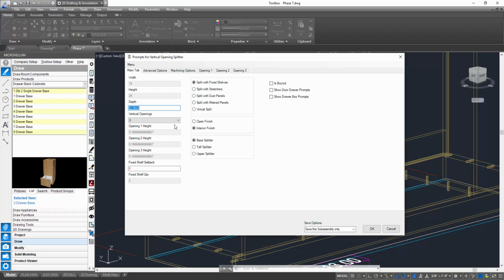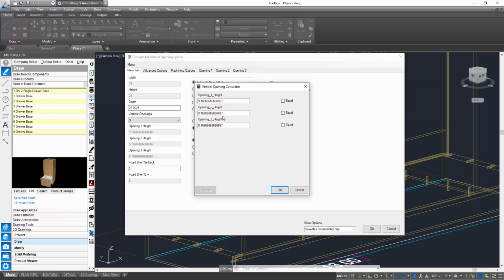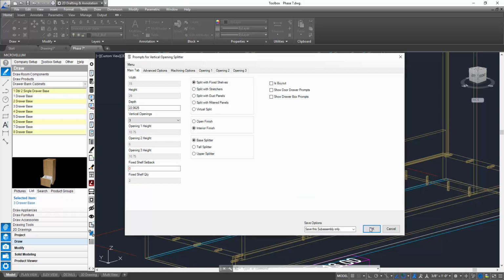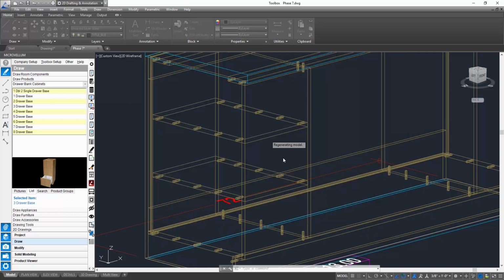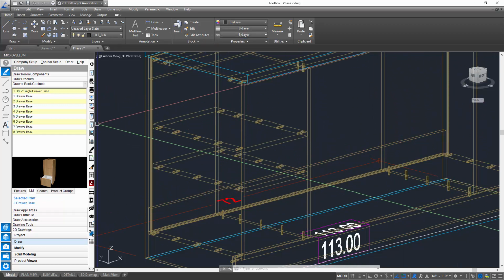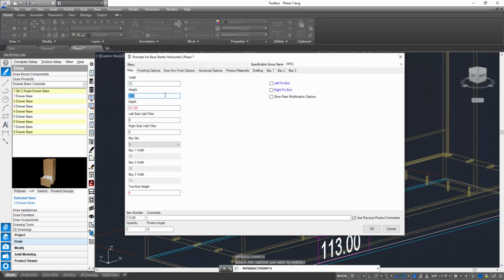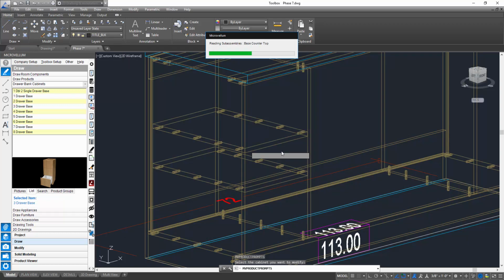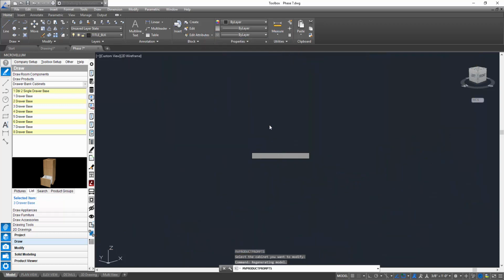And here's our 3 openings, the calculator. I can say maybe a small 6-inch there in the middle, equal, equal, calculate, okay. Let this thing redraw. And there you go. It should remain parametric even if this overall cabinet height changes. That calculator will update accordingly.